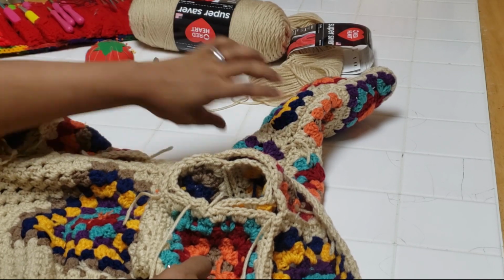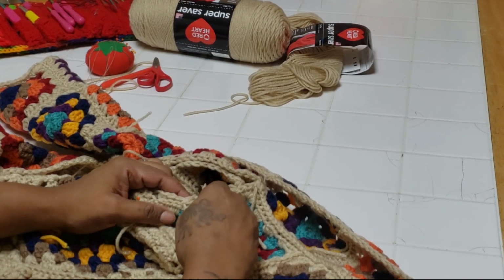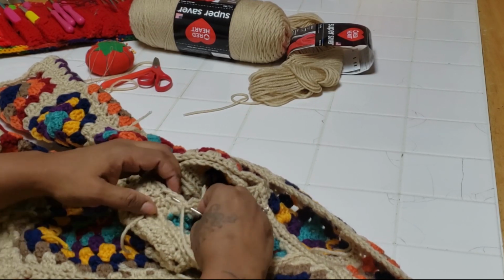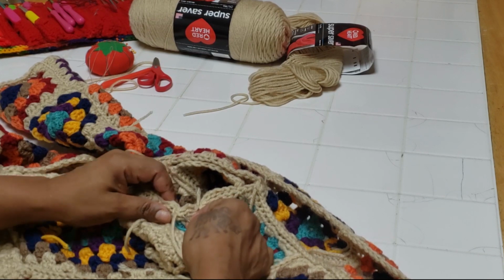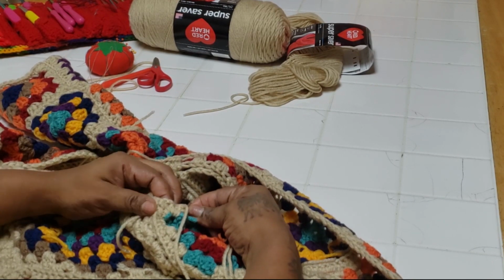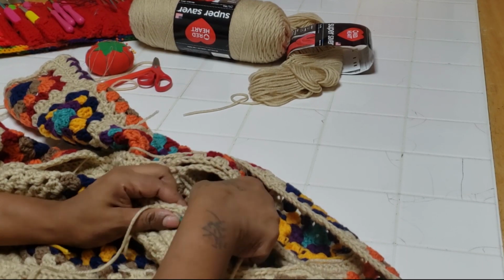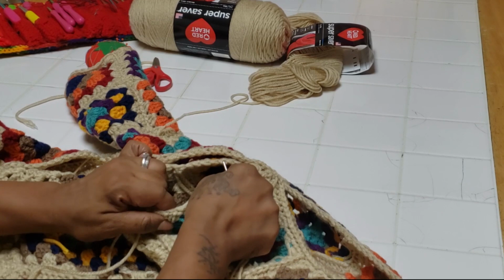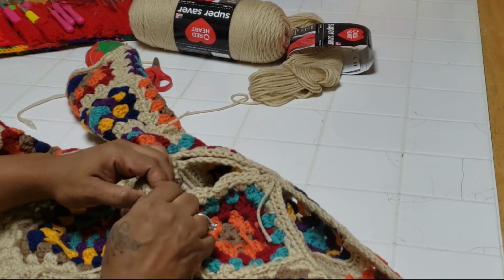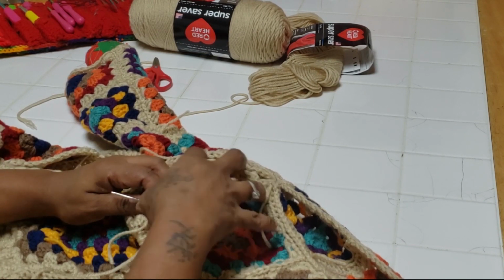because I don't feel as secure with this way of putting on the sleeve as I do when I crochet on. When I crochet on, I know that sucker's not going anywhere. I'm satisfied with it. When I do it this way with the sew, I'm always like, I don't know. You never want to pull too tight because then you don't want the sleeve part to be too tight.